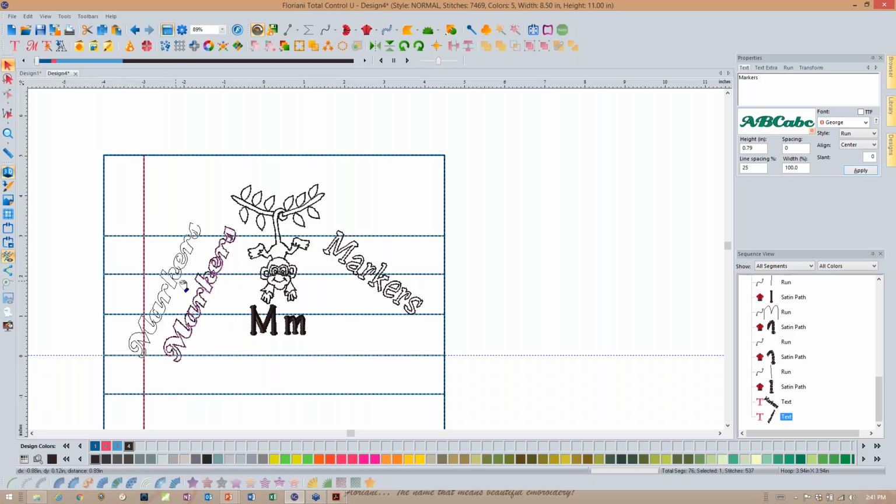And the other thing is that when you convert this text to a run stitch, when you start resizing it, you don't have to worry about stitch density or anything like that. If this were a satin stitch, if this were a font that I left as a satin stitch, when I started resizing it, I'm going to have to start worrying about, well, am I going to have puckering? Am I making the satin stitch too wide so that it's going to catch loops in there? It's going to be hard on my machine. So the nice thing about converting that to that run stitch is that you don't have to worry about that as you resize these. So we've resized that.